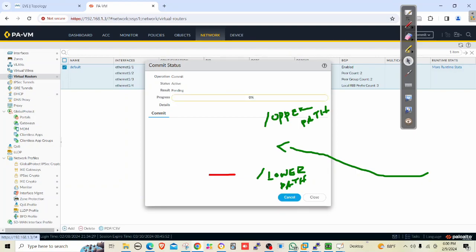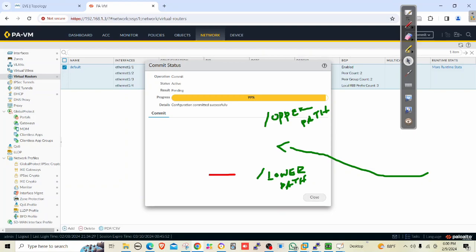because when it comes to Palo Alto firewall, and all the routing devices, or the networking we have, we have something called asymmetric routing. So here, when we change that preferred path, or the preferred next hop from the Palo Alto firewall, an asymmetric routing environment will be created. So I'll explain it to you. Okay, now it's almost committed.